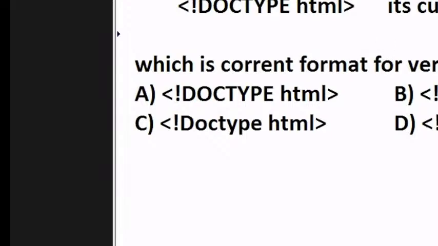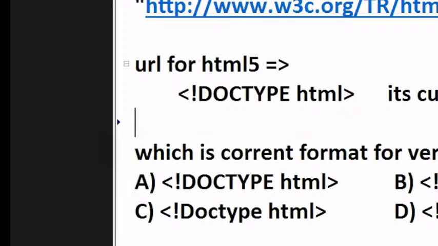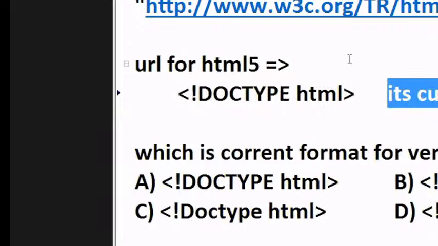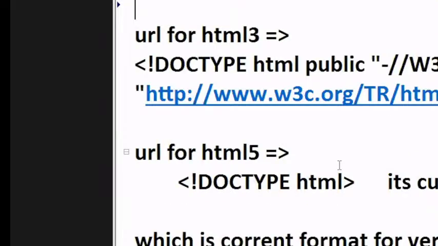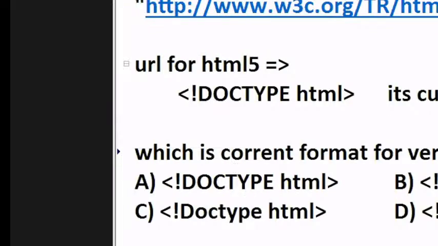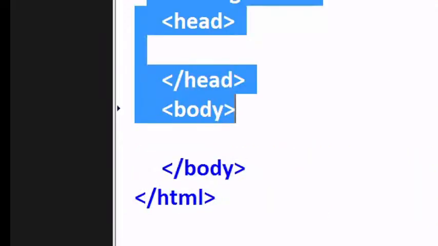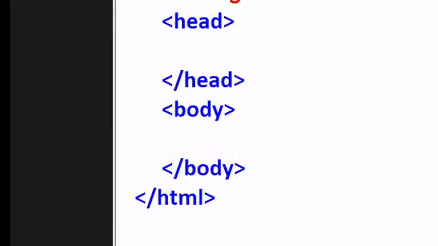This is the version specification and how to write the versions, sir. If you write only doctype and HTML, it takes the latest, current version of HTML in the market. If you want to use old versions, or develop the project with the old versions, specify that in the first part. So always write it in the first line like this. But now I'm developing this program in which version? HTML 5 version.